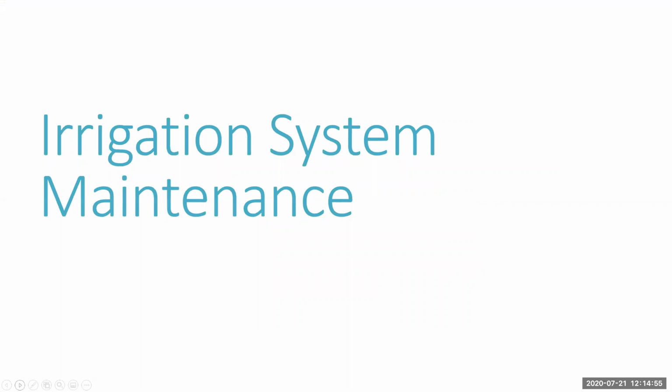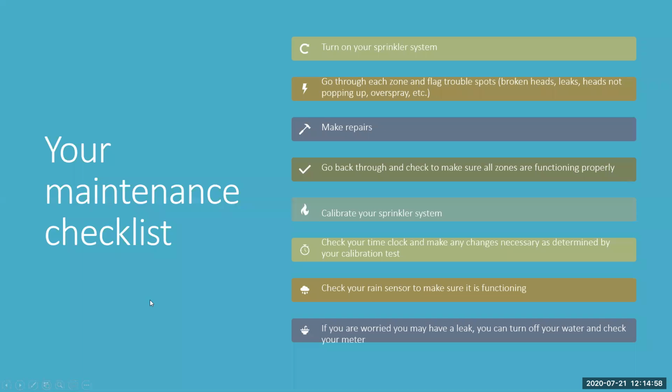And finally, we want to talk about irrigation system maintenance. So make sure you turn your irrigation system on. Certainly it comes on, most often when we're not out in the yard. You are allowed to go outside and turn your irrigation system on for maybe 10 or 15 minutes to check each zone, and that's what's recommended. Go through each of the zones and flag any trouble spots, maybe leaks, broken heads that might not be popping up, maybe they have grass growing over them, or misdirected sprays that are spraying onto the sidewalk or the driveway. And then you want to make the repairs, either yourself or you might need to contact an irrigation professional. And then go back through and make sure everything is functioning.